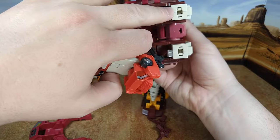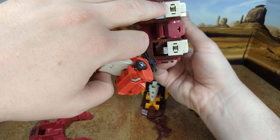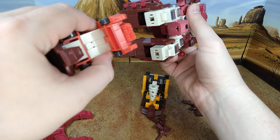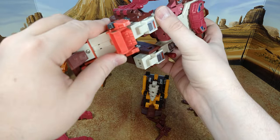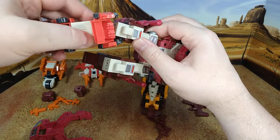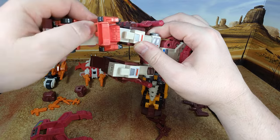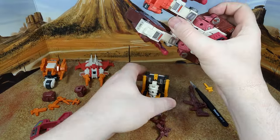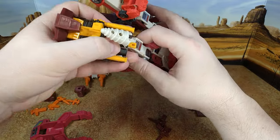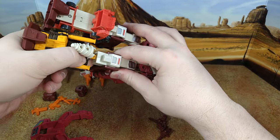And then these are push pegs, so they extend and grab around the head. And then when you pull, it releases them. It's a little scary at first. You get used to it, though. I guess kids just didn't care and just went and shoved it. But I've learned to be careful with my stuff, so the first couple times were a little scary.